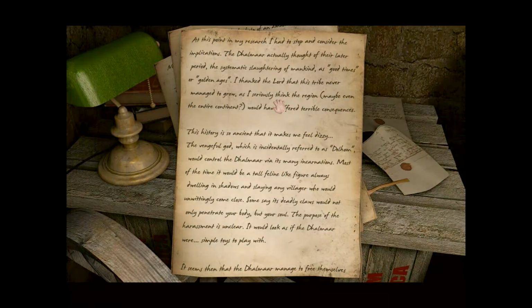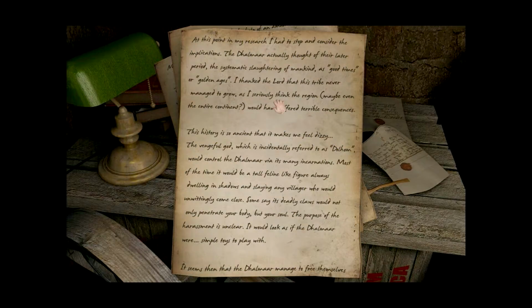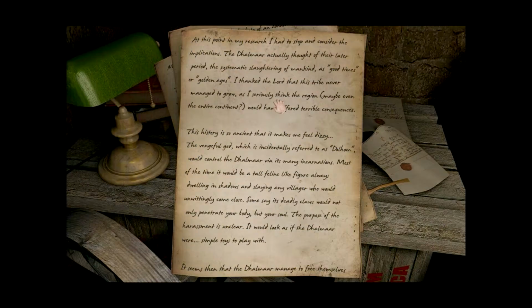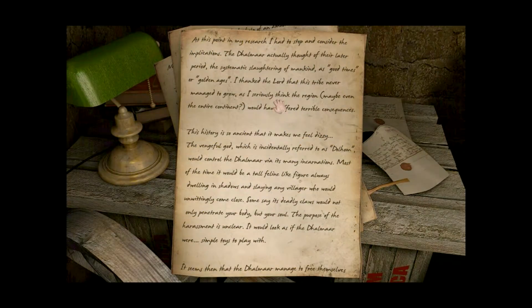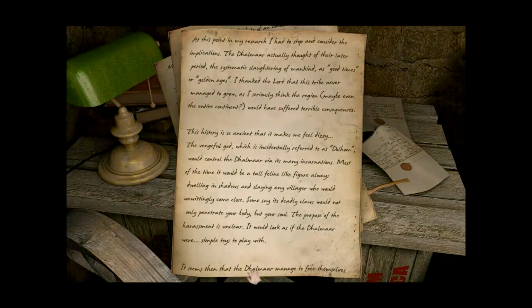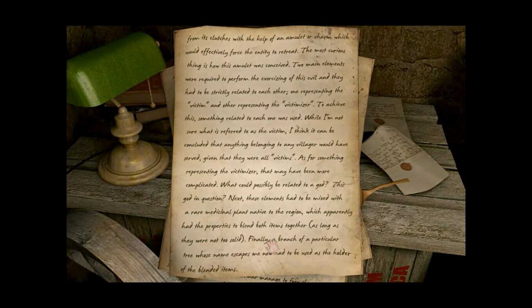The history is so ancient it makes me dizzy. The vengeful god is referred to as Dolom, and will control the Dharma via its many incarnations. Most of the time it'd be a tall feline-like figure in the shadows, slaying any villager who would unwillingly come close. Some say its deadly claws would not only penetrate your body but your soul, and the purpose of the harassment is unclear. It would look as if the Dharma were simply toys to play with. It then seems that the Dharma managed to free themselves from its clutches with the help of an amulet or a charm. Aha!